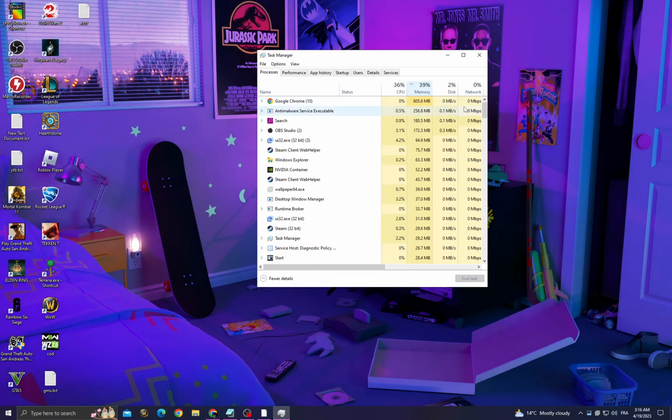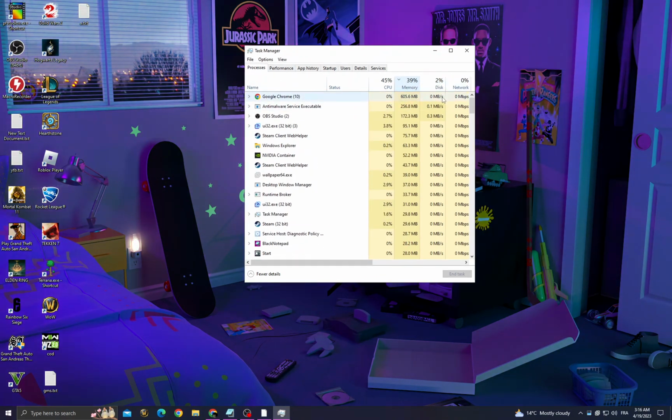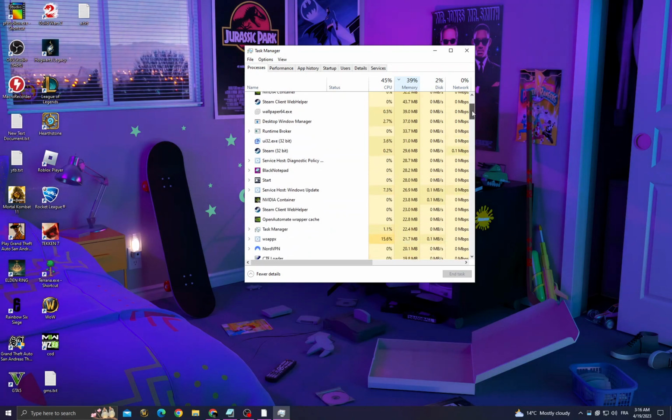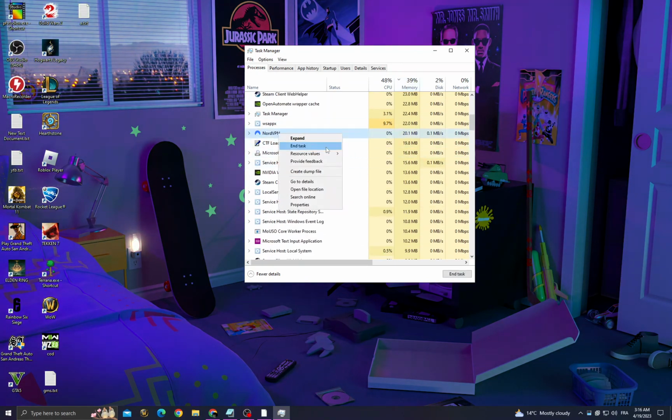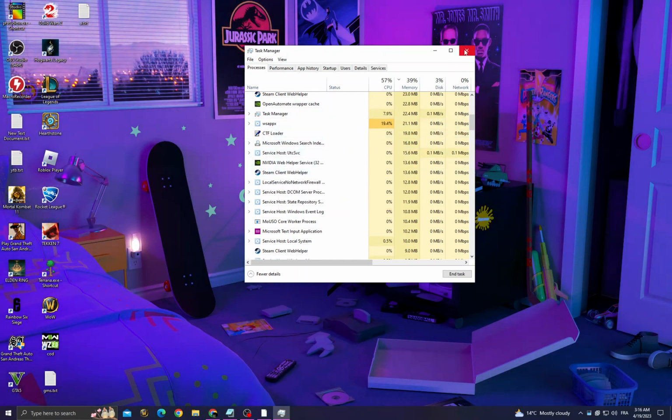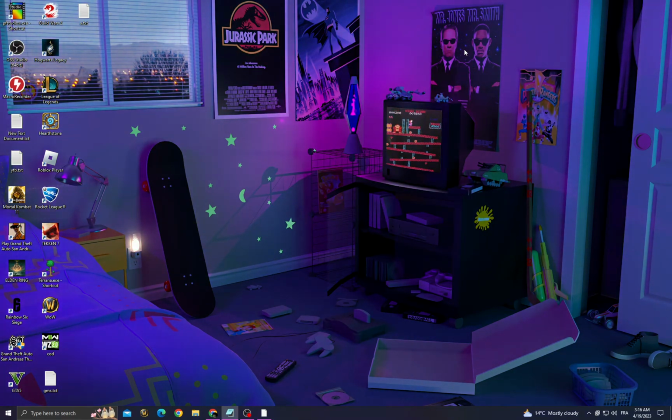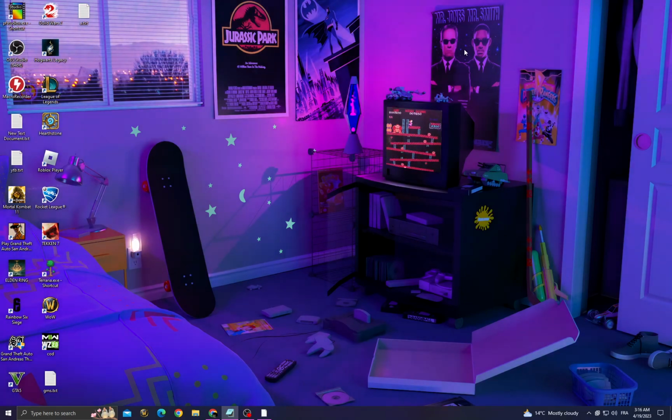to see applications that take your memory. Now just close all the applications that you don't need when playing, applications that take your memory, and you must know what they do. And that's it, just keep scrolling down and close all the applications that you don't need. And after that, try again and just try to launch it as an administrator.